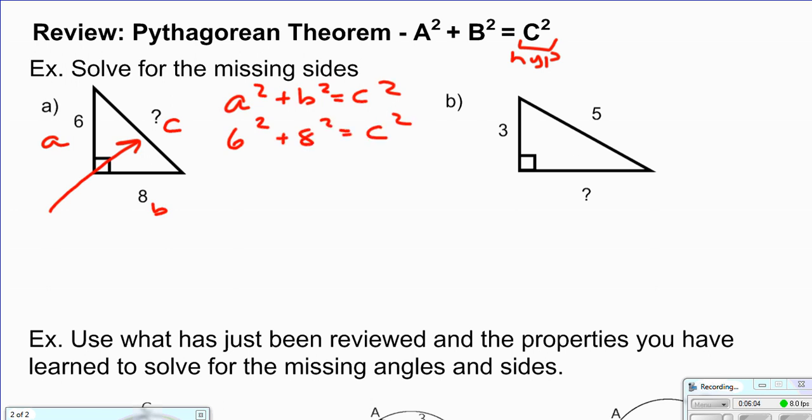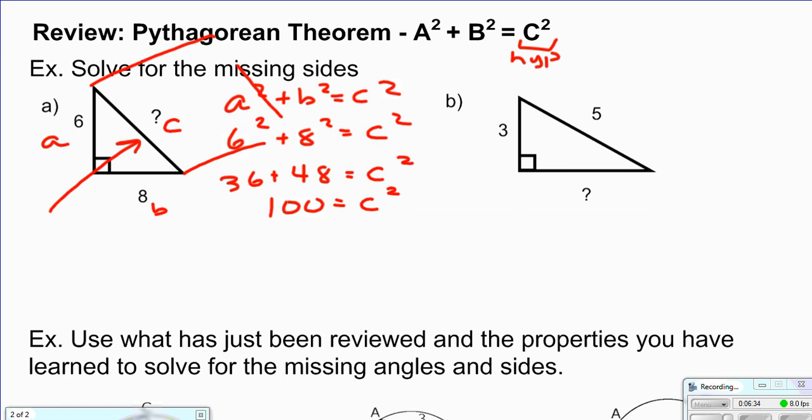And remember to follow your order of operations, and you need to square the side lengths before you can add them. So we've now found the area of the square that would come off of the largest side length. But we don't want to know the area, we want to know what the side length is. And so another reminder for you is to go from the area to the side length of a square.